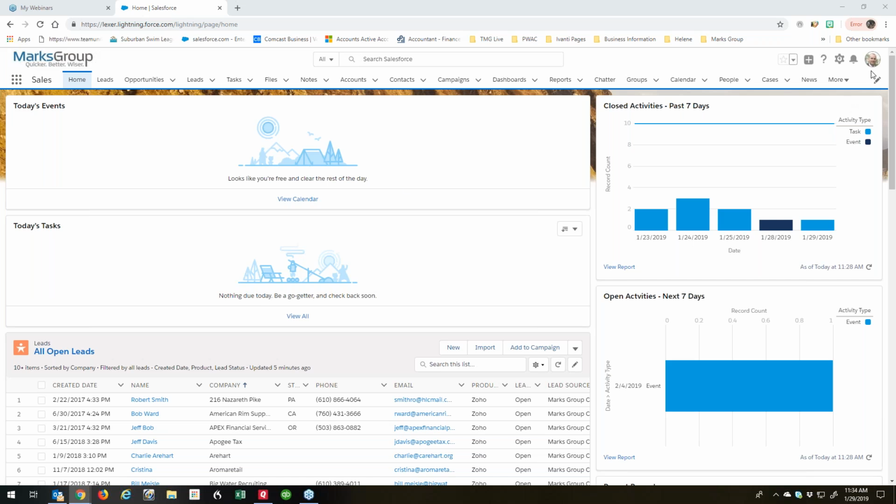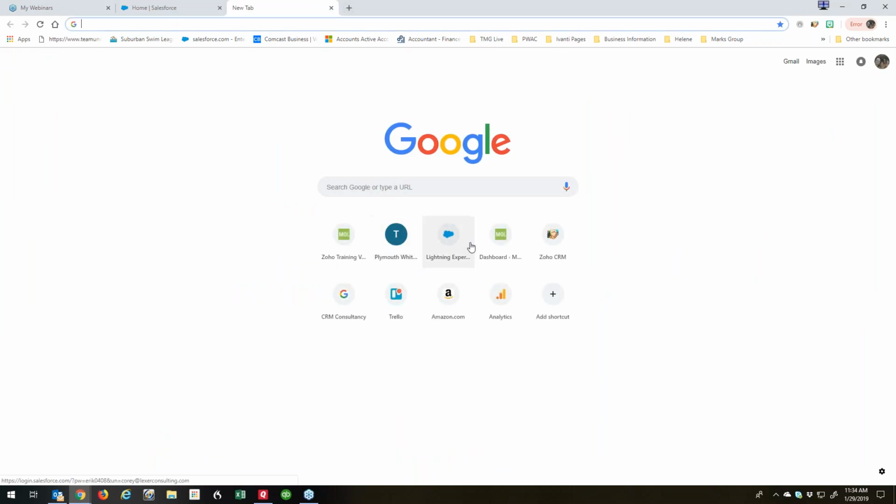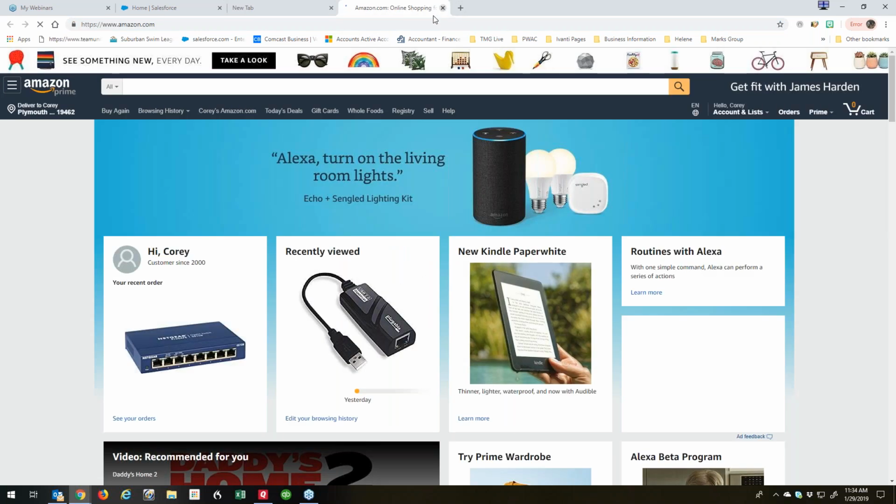So let's start with the easy, right? Starting with the easy, we've got the simple idea of opening a new tab if you want to open any link that you have. Most folks know how to do this because you're used to browser pages. Like if you go to Google and right click on whatever these pages are, open up in a new tab, and I've got Amazon in the new tab.